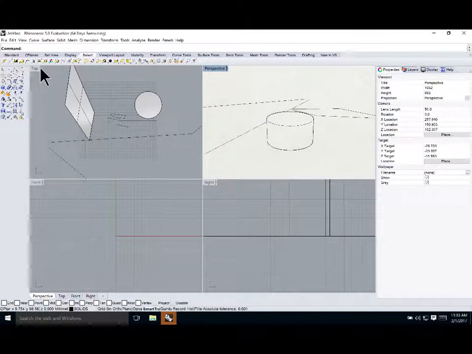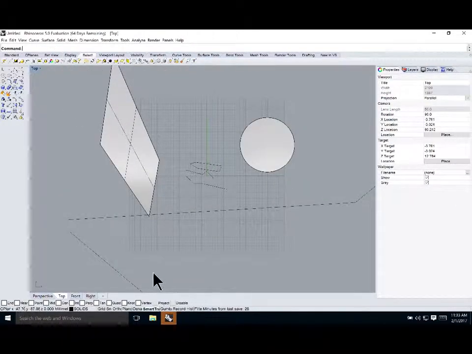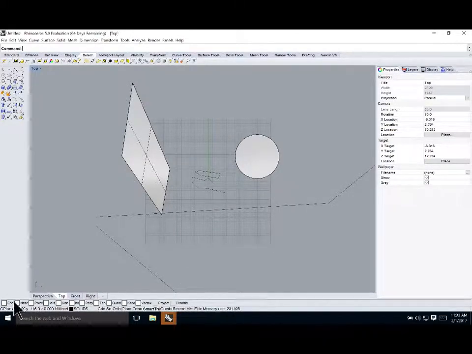Yeah, and so going back to the last part of the interface, which is really important, is basically these bottom two rows. And right now you can see that I just opened this new file and nothing is checked.